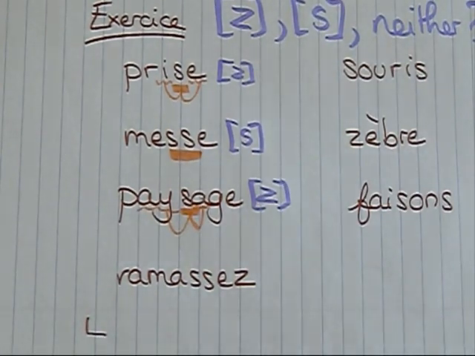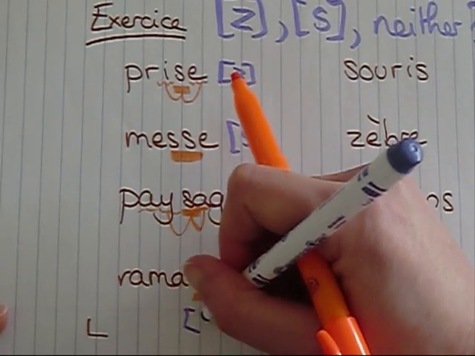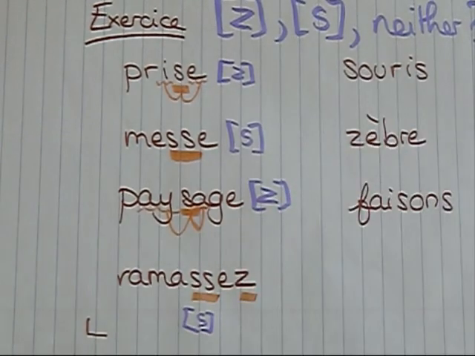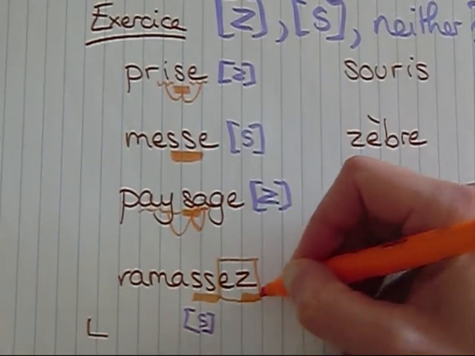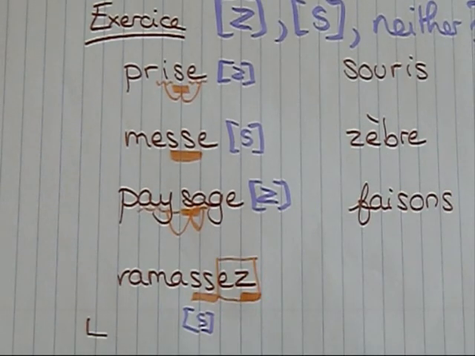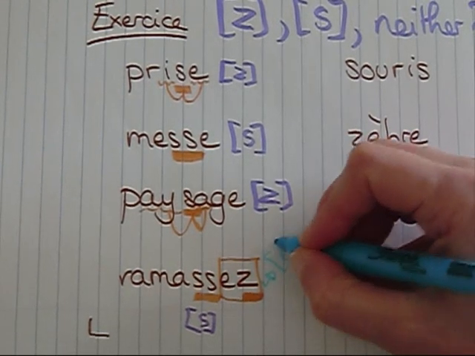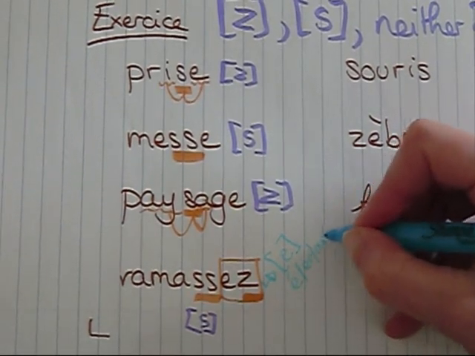Next, for the next word we have two different graphemes to deal with. We've got a double S, which we saw here is always going to sound like [s], so we don't even need to look at context. However, then we have a Z, and you might remember from earlier, Z is always [z]—except EZ ending is actually special. So you might know it already from some verbs you've learned. The EZ ending makes an [e] sound, and therefore here it's neither. So this here was the trap, and that's going to make an [e] sound, which is the same as your E acute or ER, for example, or even AI.